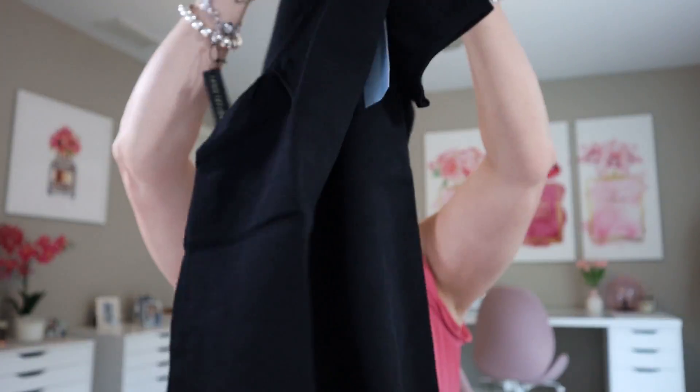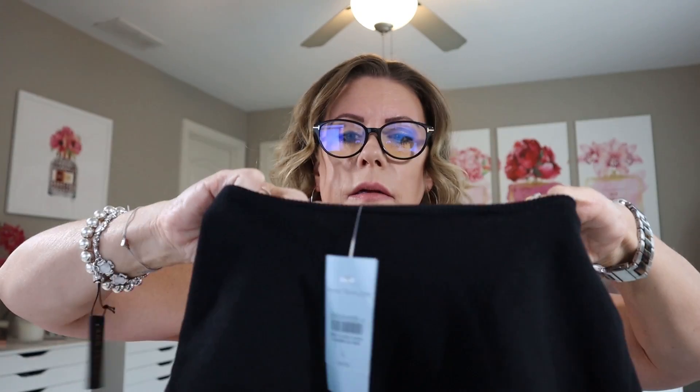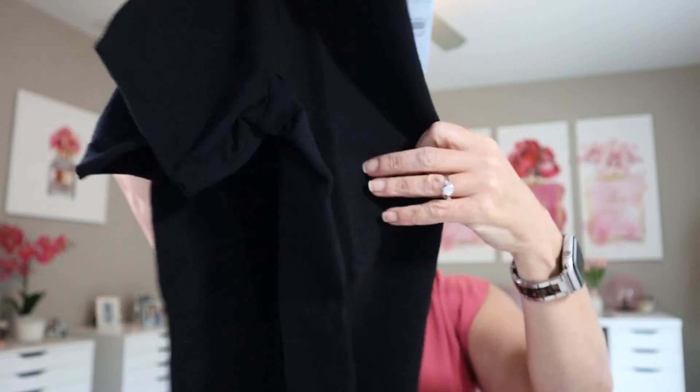I do have my Loft haul too, so maybe I'll end up splitting them. This is the Ann Taylor petite seasonless yarn sweater — just a short sleeve, very thin knit. I went with a large petite because I was reading reviews saying it ran a little small, and I didn't want it to be form-fitting. It's a crew neck. The regular price was $69.50 and I paid $67.40 on this one, so that probably wasn't the best deal.